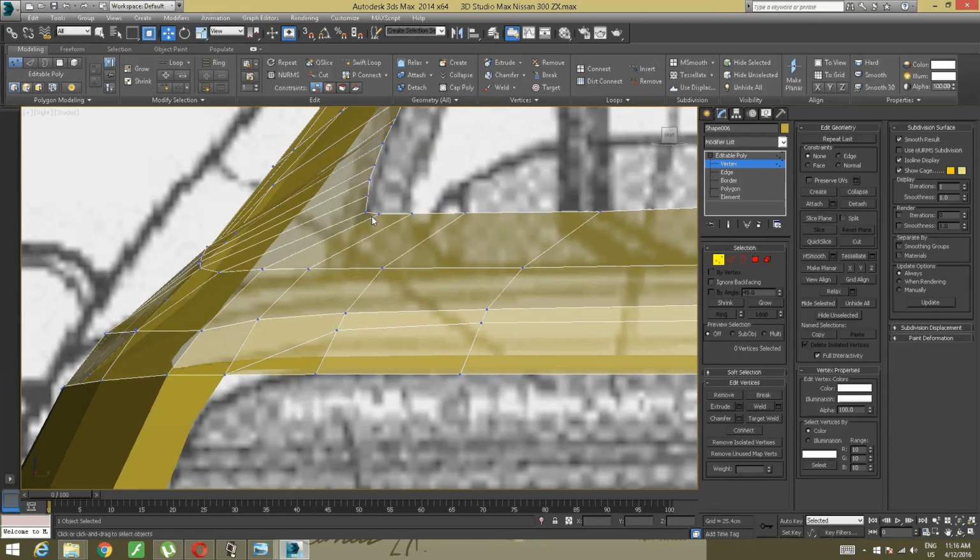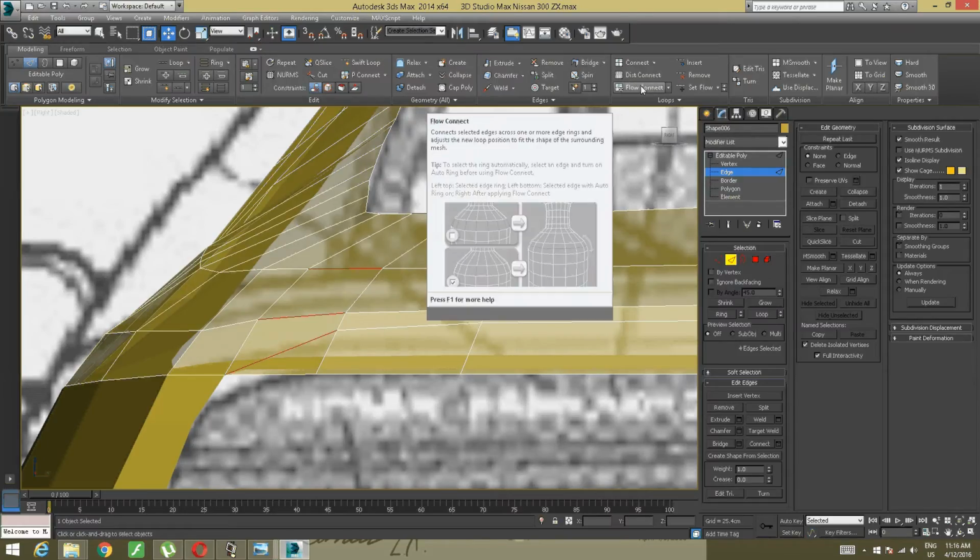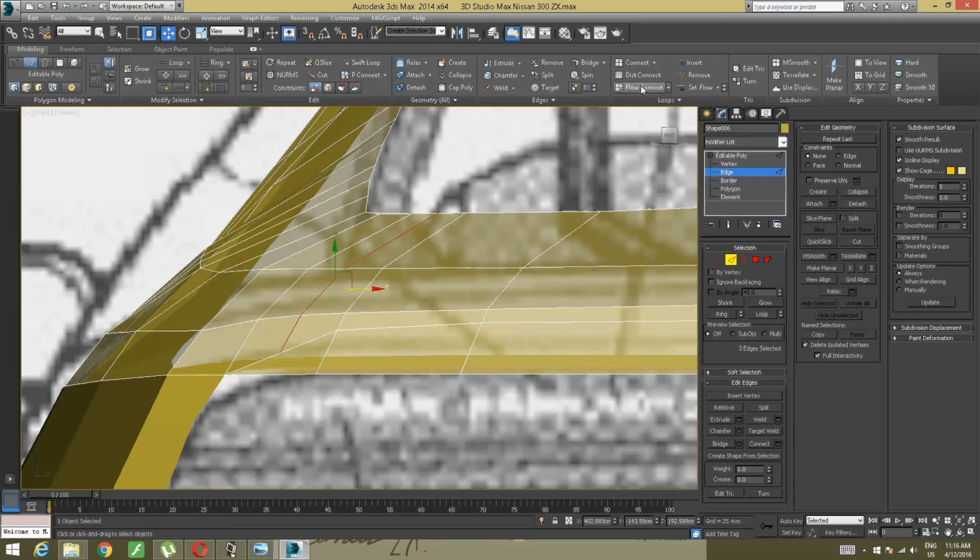And now I'm going to go into flow connect and connect that by flow connect to make 4 poly.